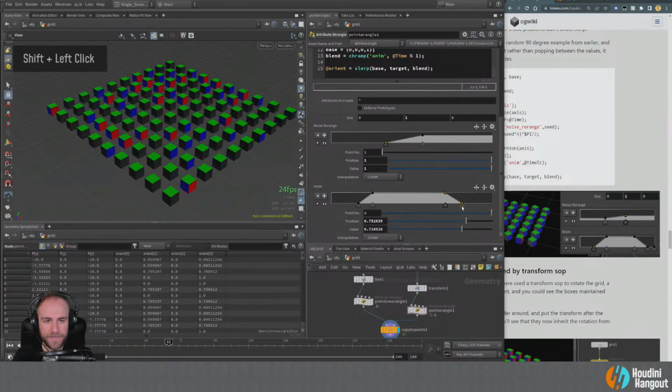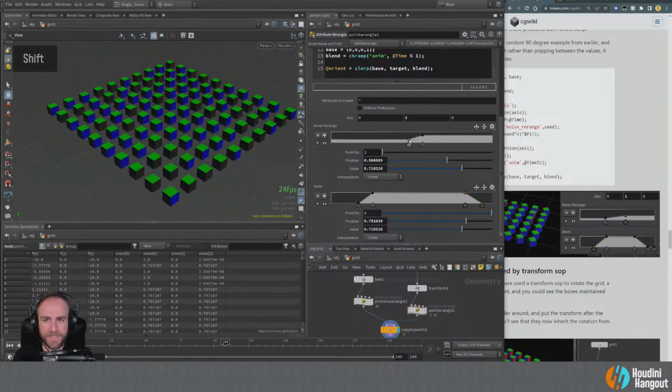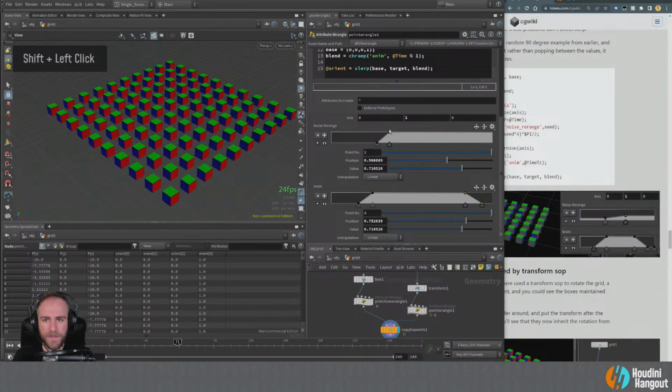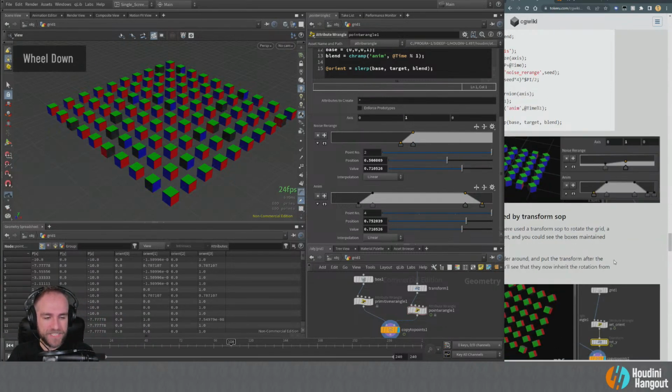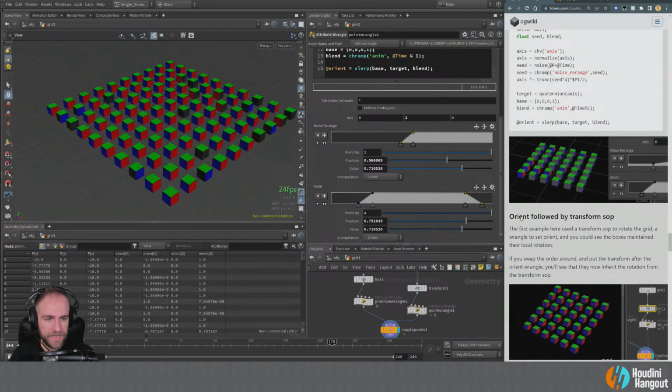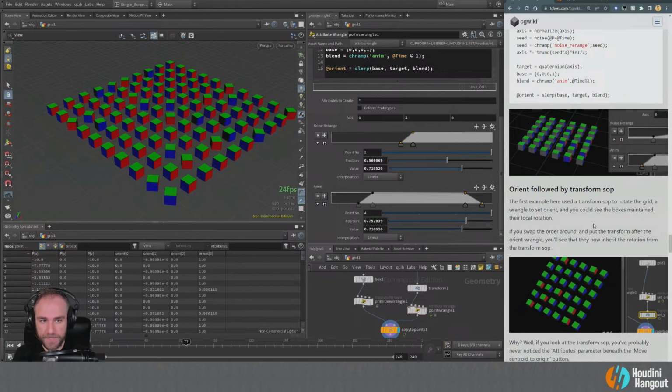As you play around with these values, you could slide this over, something like that. We could bring these closer together, maybe bring this up. And there we go. We're using this to filter through just a little section of these boxes. So there are lots of different things you could do with this, and you can see how we can play around with these different options for transforming these quaternions.